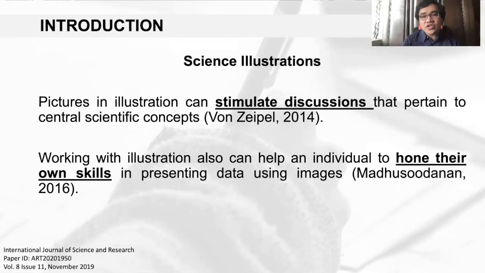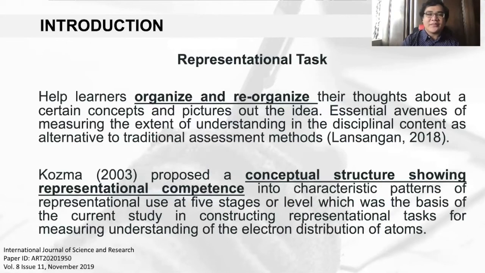Science illustrations are already being used by different fields of science like biology, through illustrating parts of the body. But for this case, we will be translating it to chemistry and physics, to physical sciences using atoms. This would identify central scientific concepts in understanding that topic. This could also help the learners hone their skills in presenting data using images.